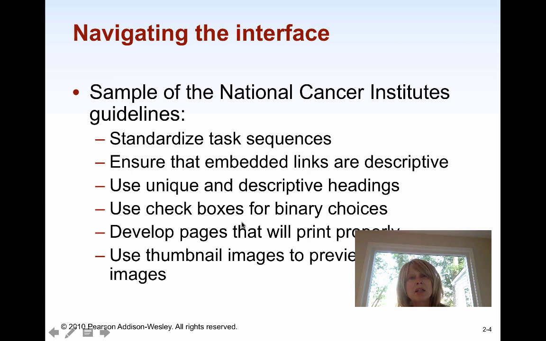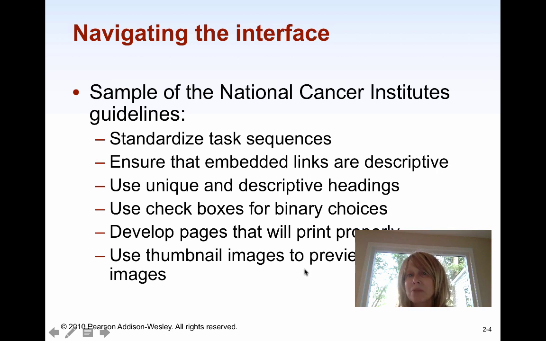Okay, check boxes for binary choices. We all know it's much easier to check a box than to have to fill information in. Develop pages that print properly. How many of you have tried to print airline reservations? It's a big pain. They sometimes print on 3 pages. There's stuff you don't want. But formatting whatever you have, whether it's your invoice, airline reservations, whatever you might want your customer to print, formatting it so that it can be a PDF that either can be printed or saved on one page is very important. And then providing thumbnail images so that the user can then select which ones to look at.